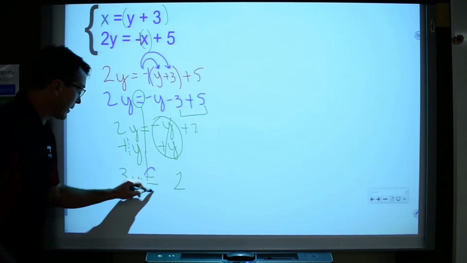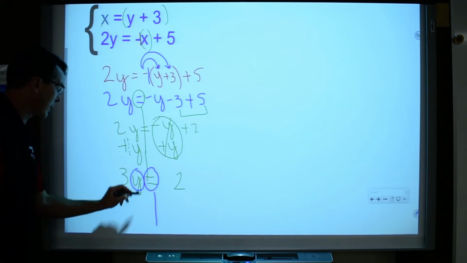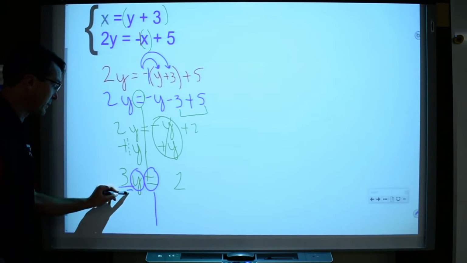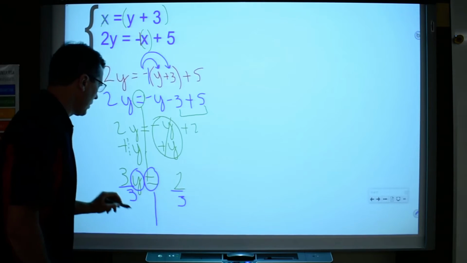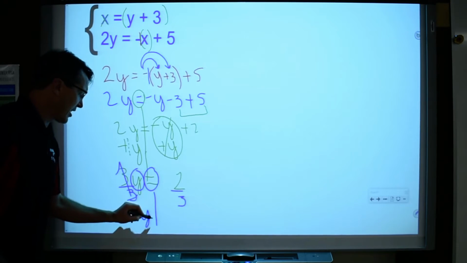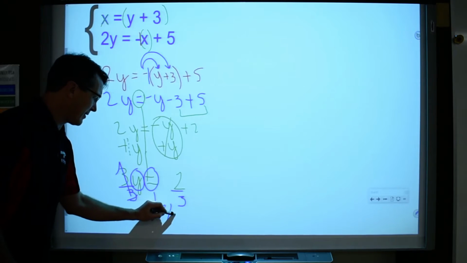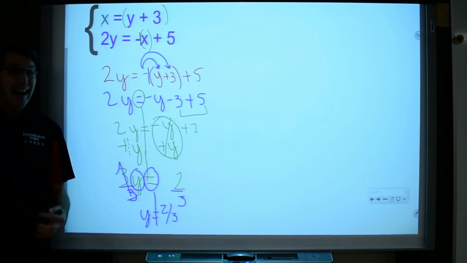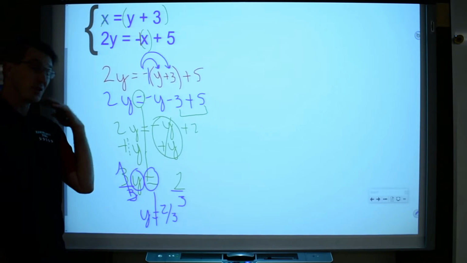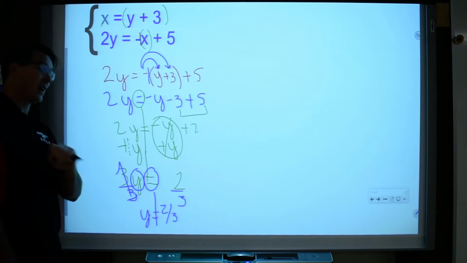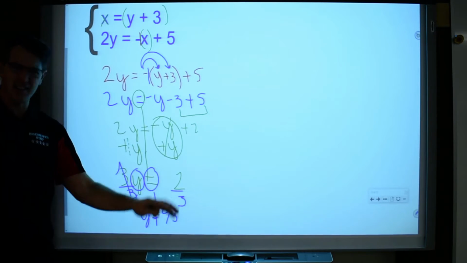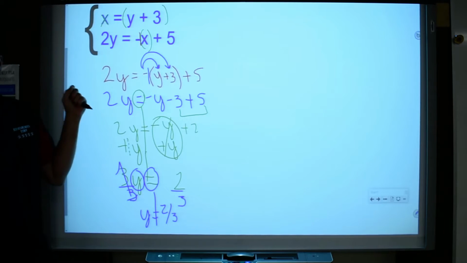So I'm going to circle my equal sign, circle my variable, underline my coefficient. To get rid of my coefficient, I'm going to divide by 3. And people say, oh, this can't be right because it's not a whole number. And the reality is, 99% of the time, when you do a system of equations, the answers are ugly, disgusting, 2.987, negative 27.3.